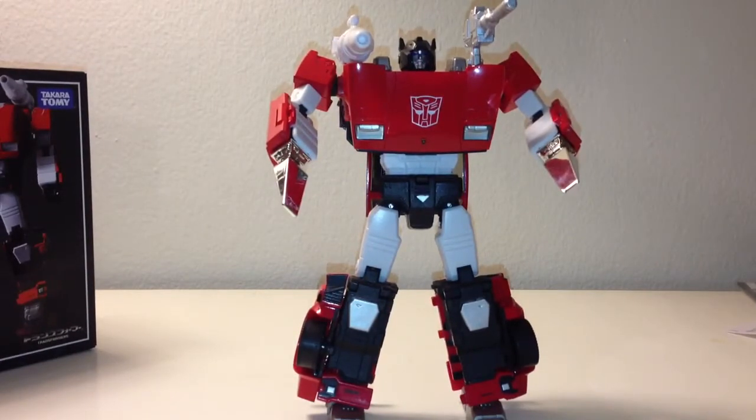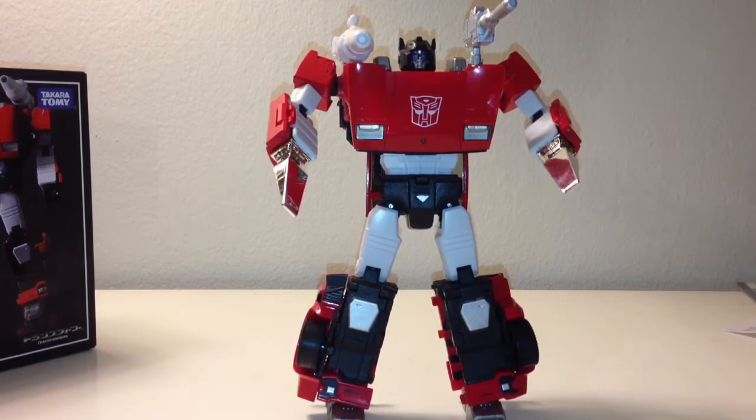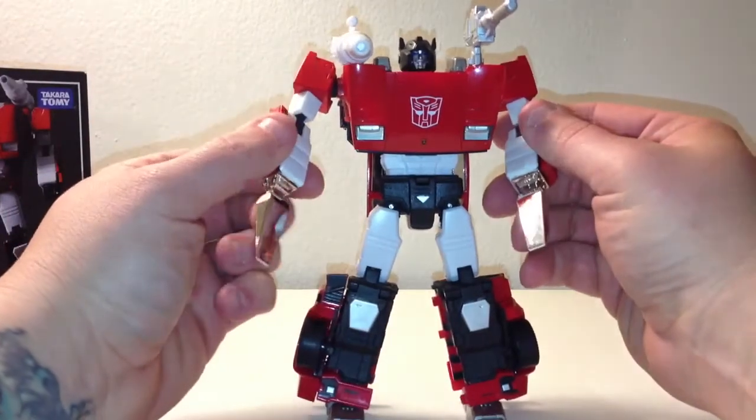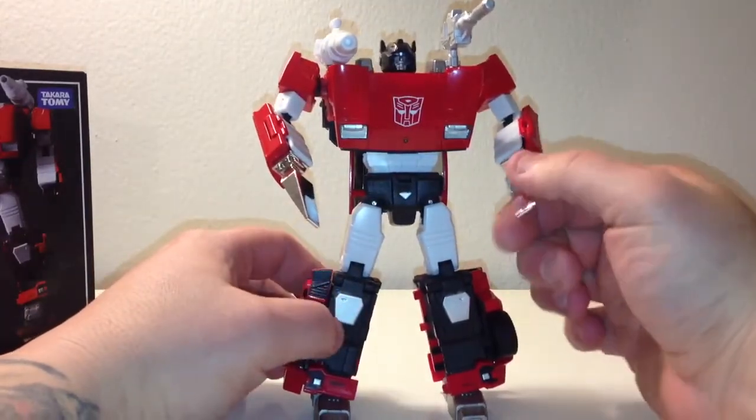So that's pretty much it — I just did a really quick video, I wanted to show these off and I was excited when I got them. This was really a cool figure; I was just sitting here messing around with it, transforming him for the first time, and it was really really easy and fun. He looks awesome with all the chrome and everything now. I don't think I'll be leaving him like this, but who knows — these are going back in the box.